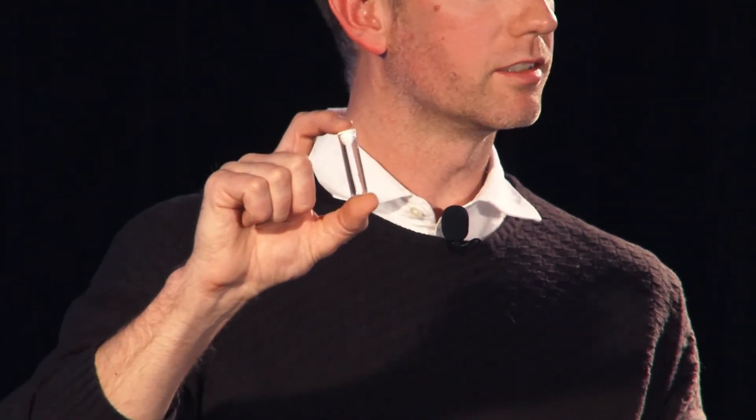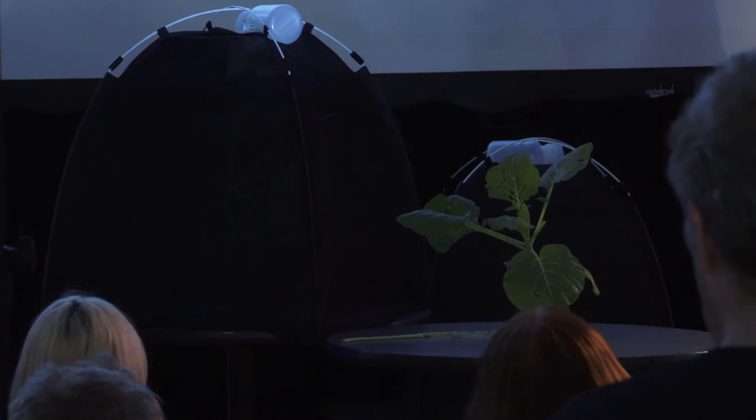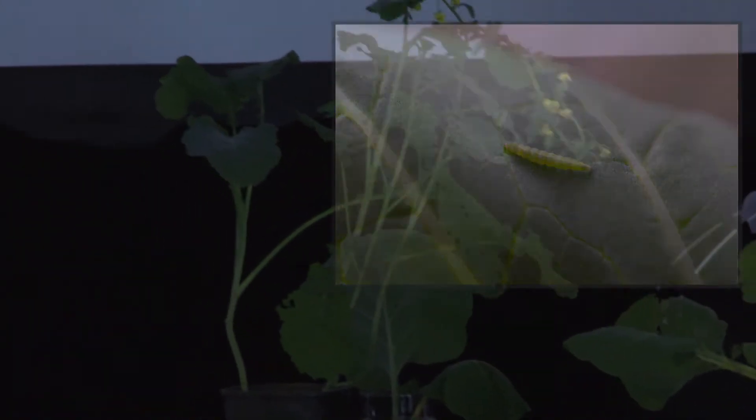You're probably thinking — well, you've got it there in the jar, why don't you just get rid of it? Unfortunately, this isn't the only one. There are quite a few caterpillars of the diamondback moth on that cabbage plant and that canola plant. This moth has a few features that make it particularly successful as a pest. First of all, it can fly very long distances. The moths themselves are weak flyers, but when their food runs out they use wind currents to migrate many hundreds or even thousands of kilometres. Radars have actually detected the diamondback moth migrating across parts of Europe.